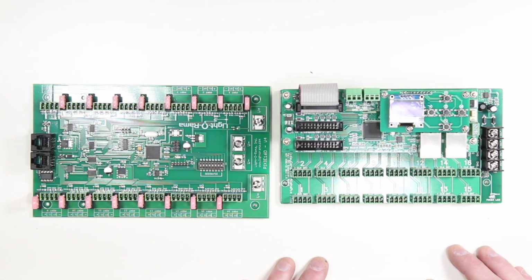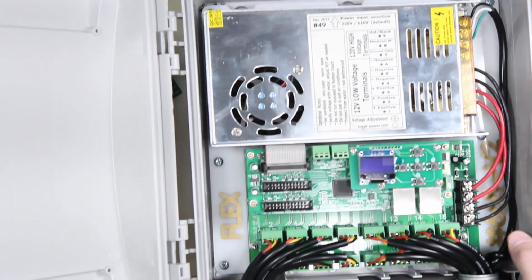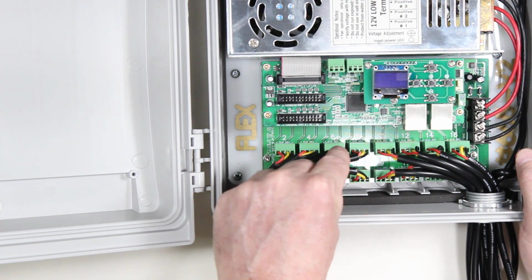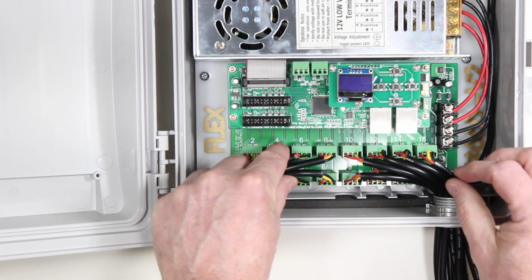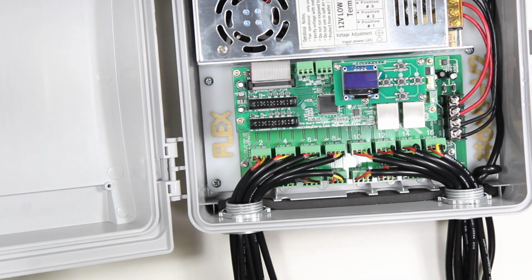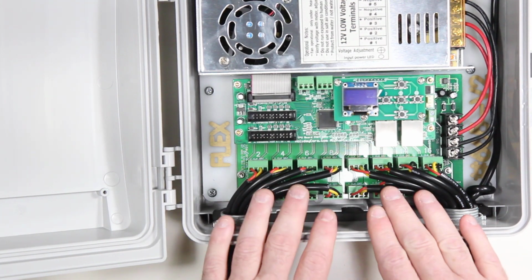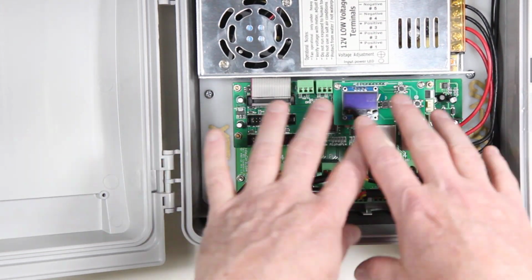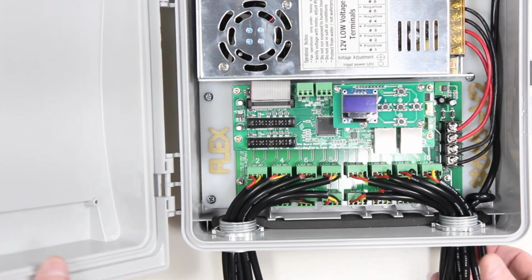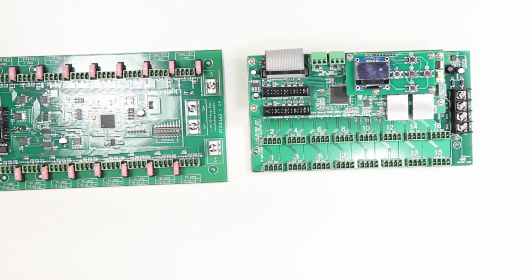So what happens when we're building a controller, for example one that's already assembled, is we want all of these connectors to be in one place so that the cables, when they're at the end, aren't all different lengths. So it allows us to have a much cleaner setup, and that allows us to have much more space. We don't have cables running all over the place. So the fact that they're all in nice, neat rows is a real advantage.